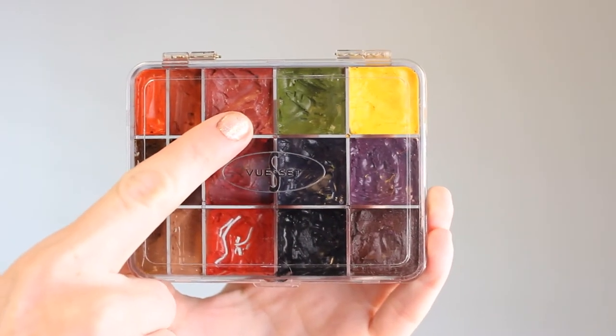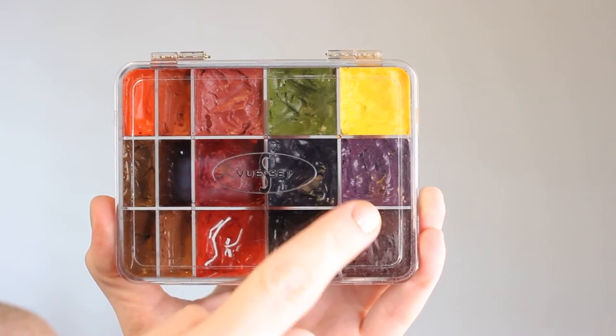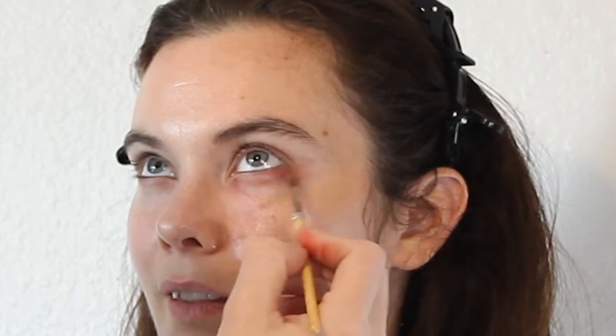Next I'm going to go in with a few different colors in my Ben Nye eye creams — the mauve color, a red, blue, and some purple. Starting out with the mauve color, I'm going to go in underneath her eyes and define the shadows, getting it right underneath the eye to make her eye look more red. It's always a good idea to look at reference photos as you're working — if you see photos of people who have actually been crying or been up for a very long time, you can see the redness that collects around their eyes by the tear duct and by the corner of their eye. Then going through and adding a little bit of that deeper blue color.